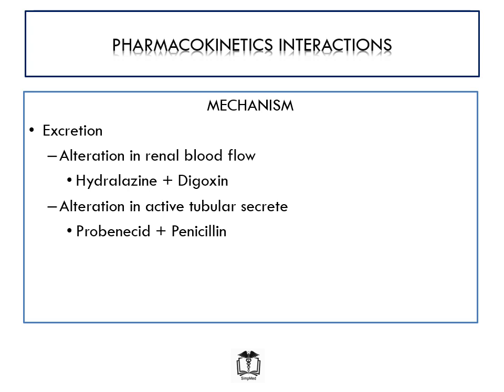Another mechanism by which excretion is altered could be alteration in the active tubular secretion of the drug. Remember that tubular secretion tends to increase excretion of the drug through the renal tube. And if there's an increase in the active renal tubular secretion, this would further increase the excretion of the drug. Whereas if there's a decrease in active tubular secretion, this would decrease the excretion of the drug. In the case of the two drugs, probenecid and penicillin, when we use these two drugs concurrently, what would happen as a result is that probenecid would reduce the active tubular secretion of penicillin. As a result, this reduces the excretion of penicillin, and penicillin will be stuck within the bloodstream.